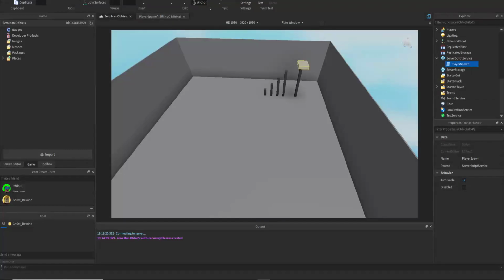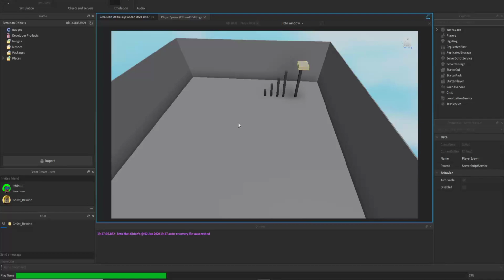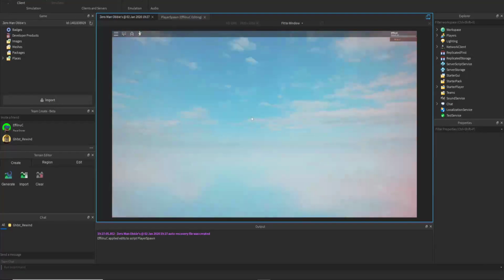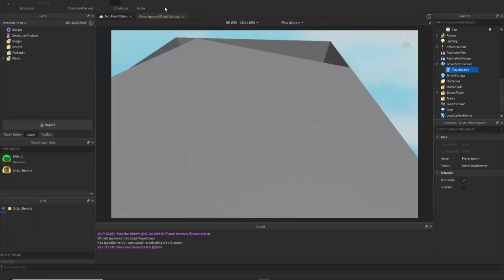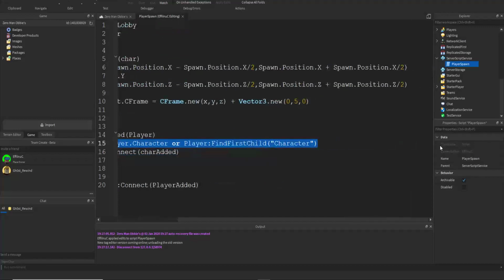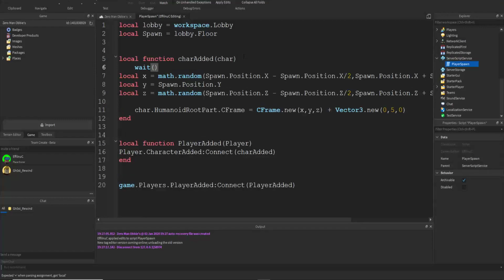Okay, give that a test. That's not exactly what I wanted to happen. I'm going to wait 0.4. There we are. It should work now.